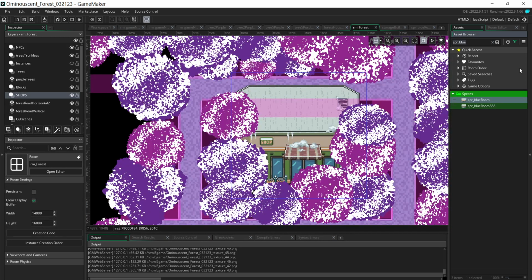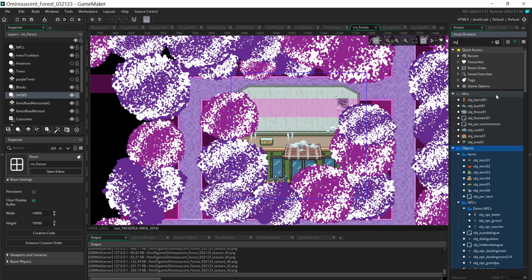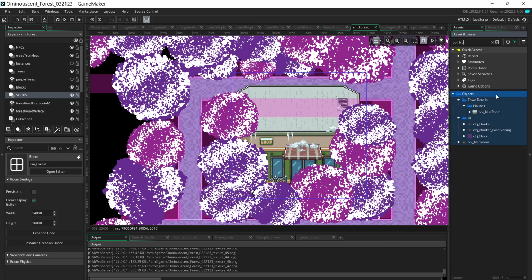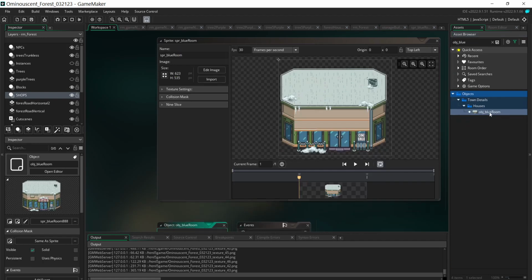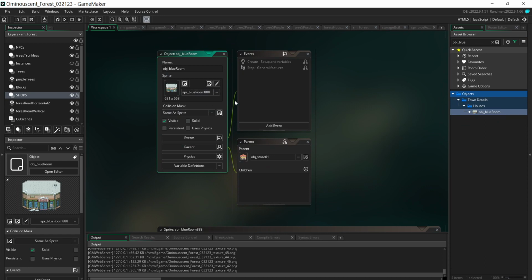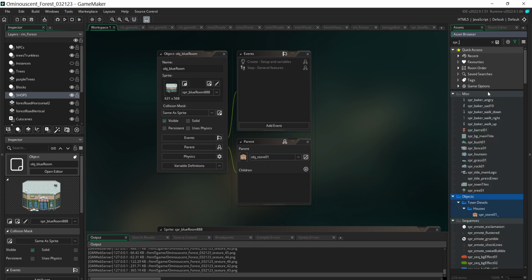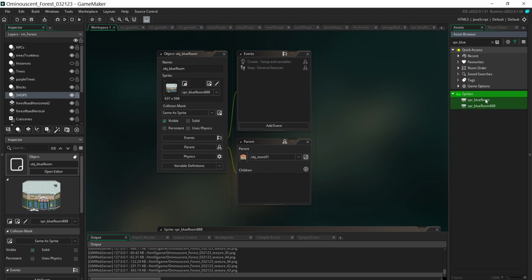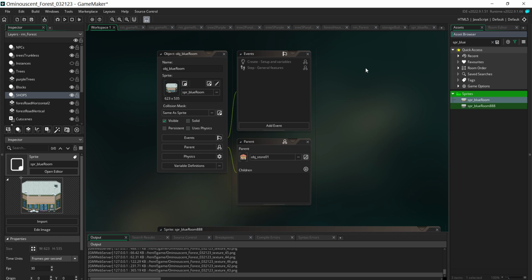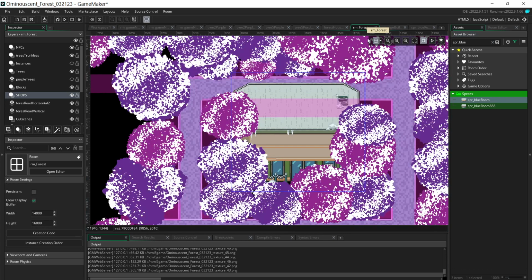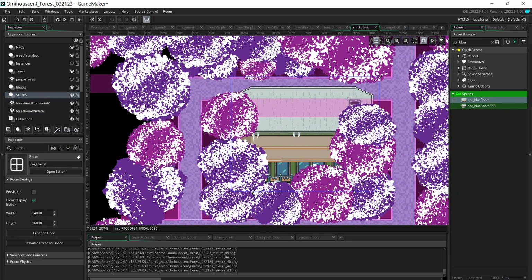let's go to the object too, to see if we can change that. obj underscore blue room. Of course, now it's going to have that, so I'm just going to go to SBR underscore blue room, and we're going to change that sprite. We're going to add it here. So now if we go to the forest, as we'll see here, it's already changed. It's been replaced with the one that we edited. So I'm just going to reposition it a tad bit more right here.